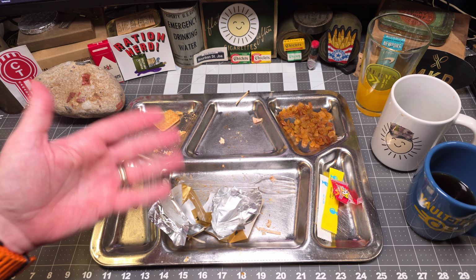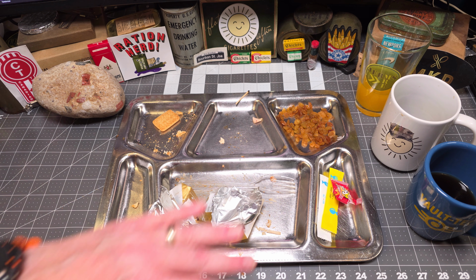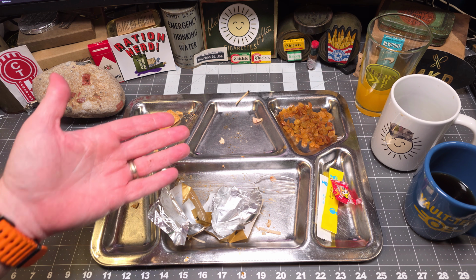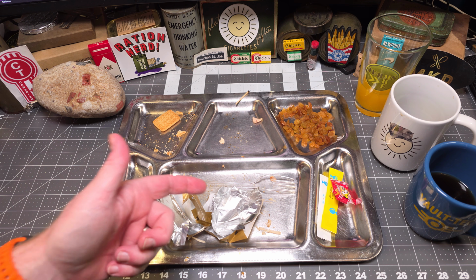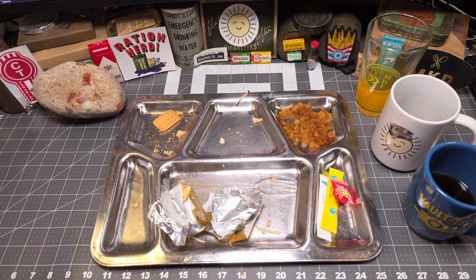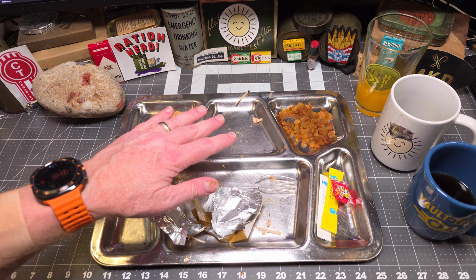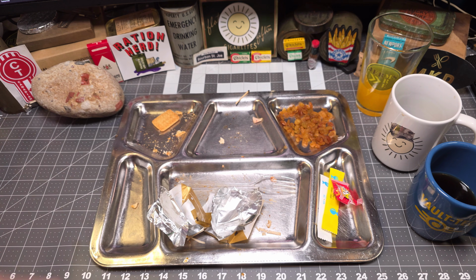Well, there you have it. That was the 2024 Georgian Armed Forces single meal ration, menu number 8, Chokhokhbili. This was an outstanding ration. Hands down, one of the better rations I've ever had. I seem to say that with every new ration that I have, but they just keep getting better. The Chokhokhbili was phenomenal. It was so delicious. It's a dish that you would think you were eating in your grandma's kitchen, made with love, made with care, made with real ingredients. There was nothing artificial in this ration, other than maybe the drink.